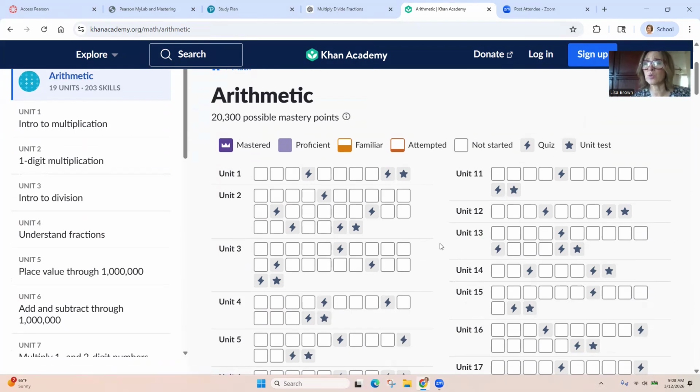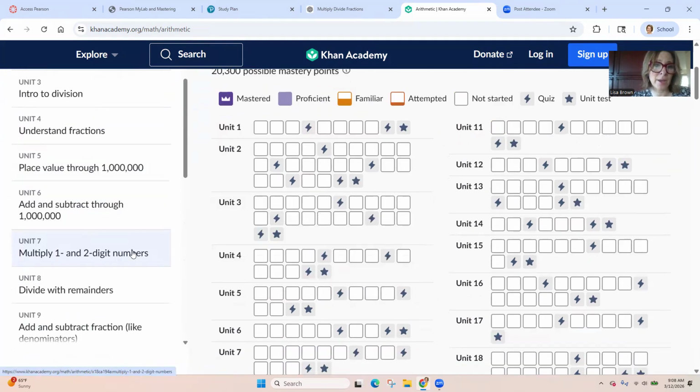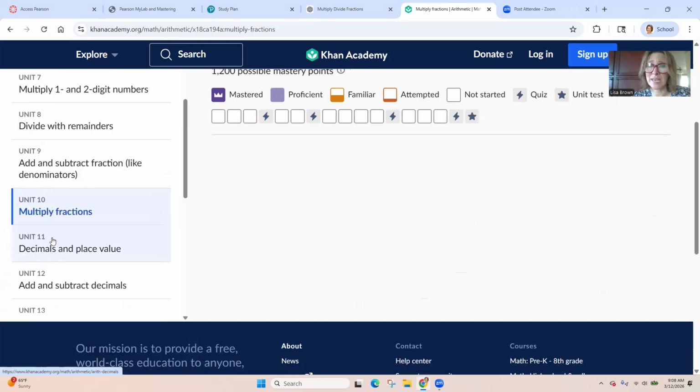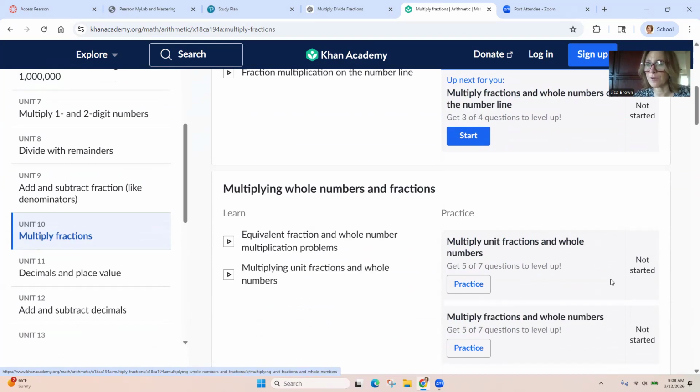For sure, I could have Googled Khan Academy help with multiplying and dividing fractions, and it would have taken me specifically to just that topic. But if you get an account, it's going to keep track of what you've mastered and what you haven't. If I want specifically, right, we're multiplying fractions. Here it is in Unit 10. I can click on that specifically. And then there's lots of stuff in here. There's a place to learn where it's going to be a video of someone teaching and then a place to practice for each of the different topics.